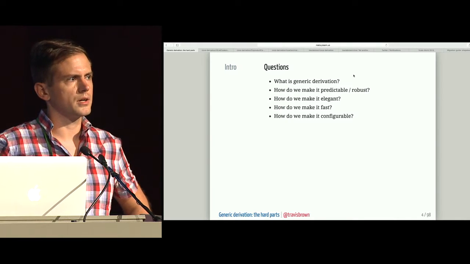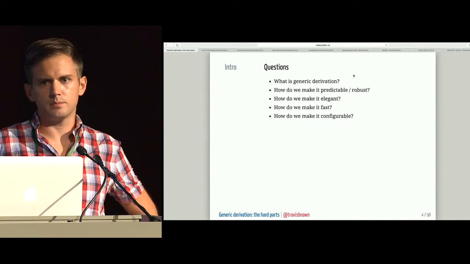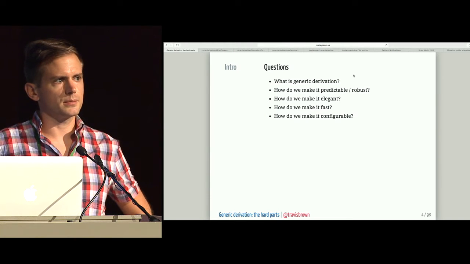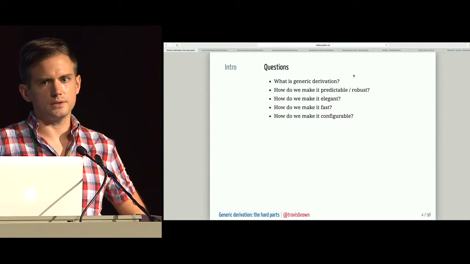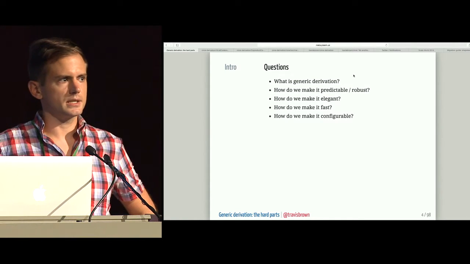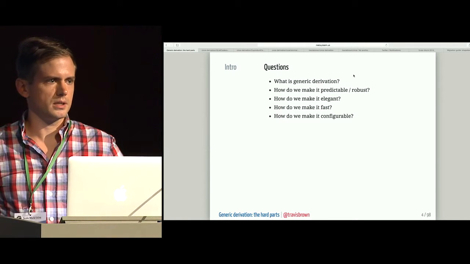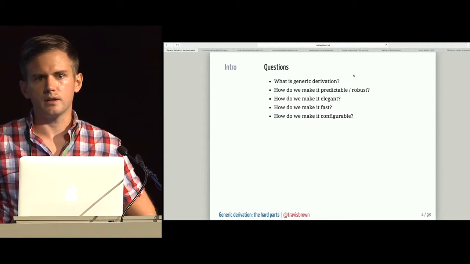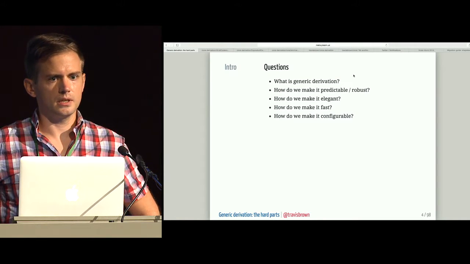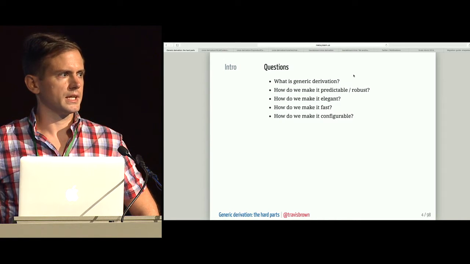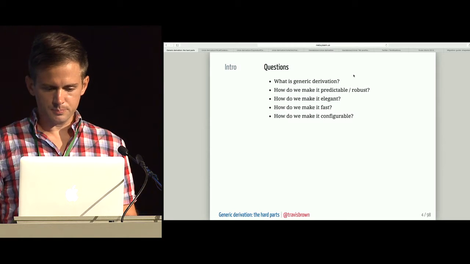There are implementations of type class instance derivation out there for various libraries that are very useful for some cases, but then they will just suddenly not work when you try to derive an instance for a generic case class, or you try to derive an instance for an ADT, a sealed trait hierarchy, instead of a case class. So we'll look at ways that we can make this something that when you apply it, it will work in the cases that you expect it to work, instead of having these gaps that it doesn't cover.